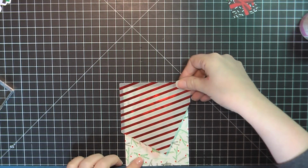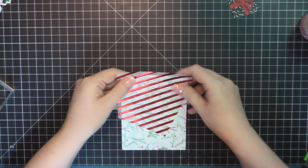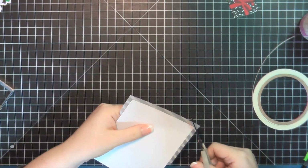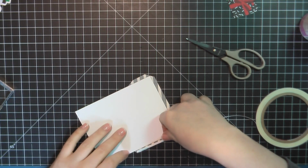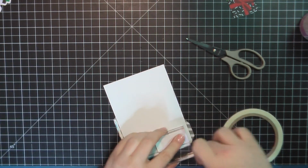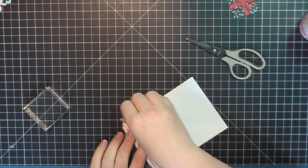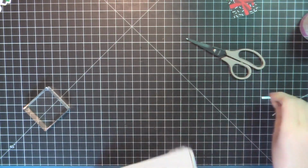I did go ahead and line some 1/8 inch Scor-Tape behind all of those red stripes there, and I'll place that down on top of my panel. Then I'm going to take my scissors and just cut off the corners there so that as I fold over this vellum, it won't be too bulky. Again, taking some of that 1/8 inch Scor-Tape, just running that along the edges there, and I'll fold these over to the back of my panel.